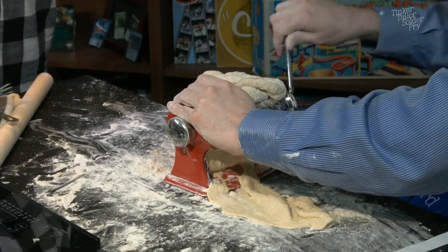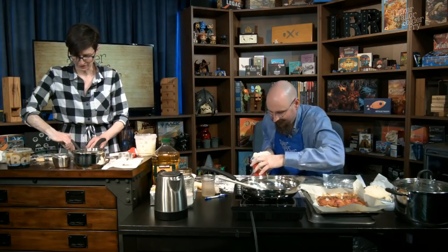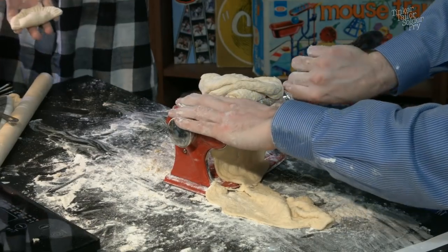I feel like I've seen pierogies with pie edges. That's too thin. Like, somebody being lazy. Like, how's this look? Does this look like a pierogi? I think that looks great. Ta-da!